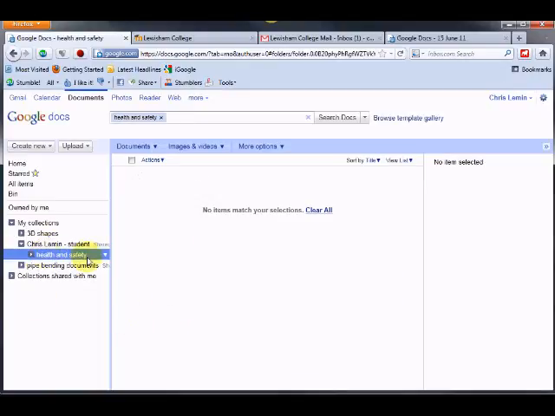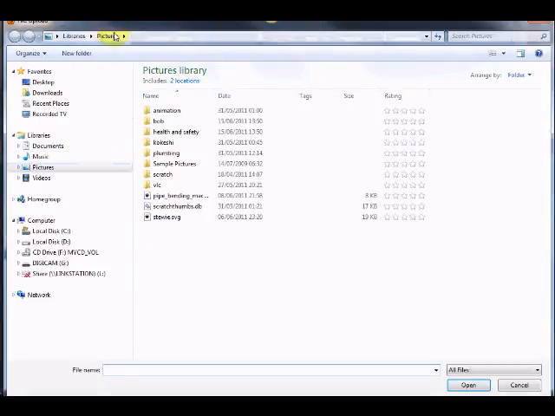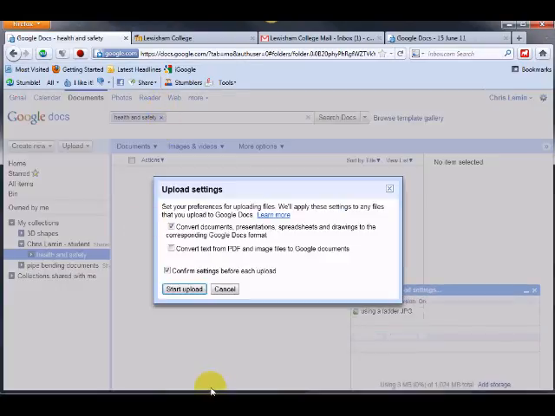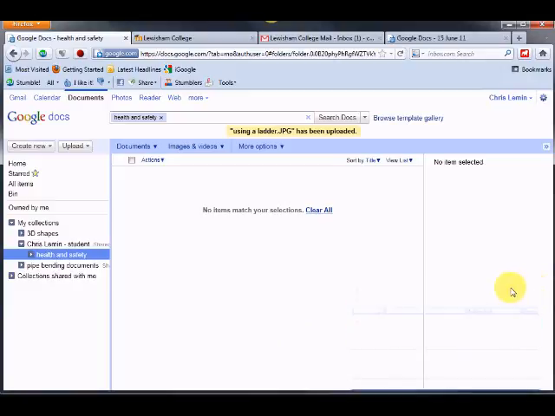So now what I need to do is upload something into my collection to share with the member of staff. So this time I'm going to upload a file. I'm not going to folder upload, I'm just going to upload a single file. So I click on files, it's gone to my pictures library. It might not necessarily do that every time, but I've found the picture that I want to upload. I'm going to keep these settings exactly the same. Click start upload. Because it's a single image, it's going to do it pretty quickly. There we go, uploaded. Splendid.